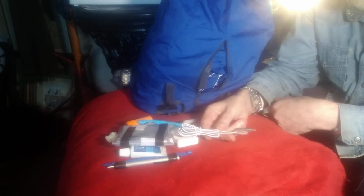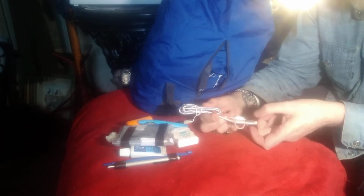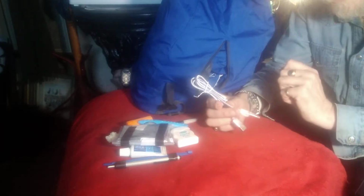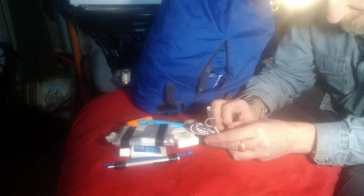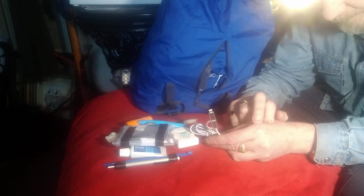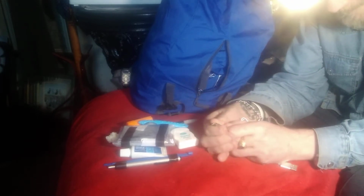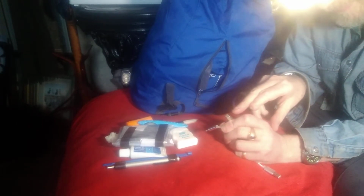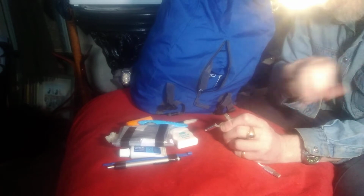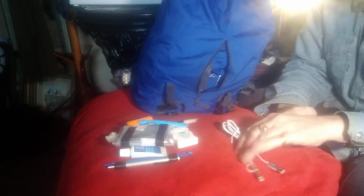A USB lead charger, just in case for emergencies. This is quite universal in so much as on the charging end it has an Apple socket, but if you pull it off like that, it has a mini USB as well, which is the one that fits my phone. So that's quite cool. It's a multi-use item.